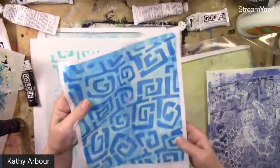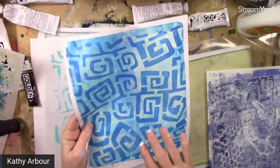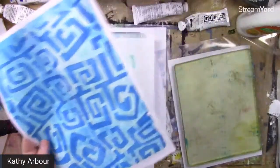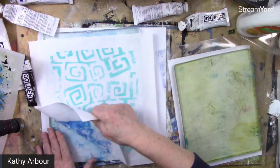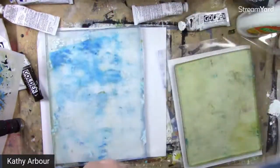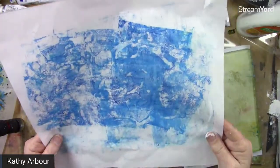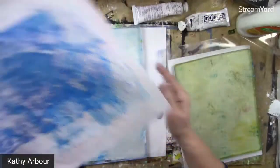That's interesting, but it did go on the paper. To put another layer on top of this, I wonder if it would be just as good as this. This one's got 5 layers on it and it picked up everything. So we'll still play with it. That was leftovers. I didn't have as much matte medium on this plate, so it didn't pick up everything.